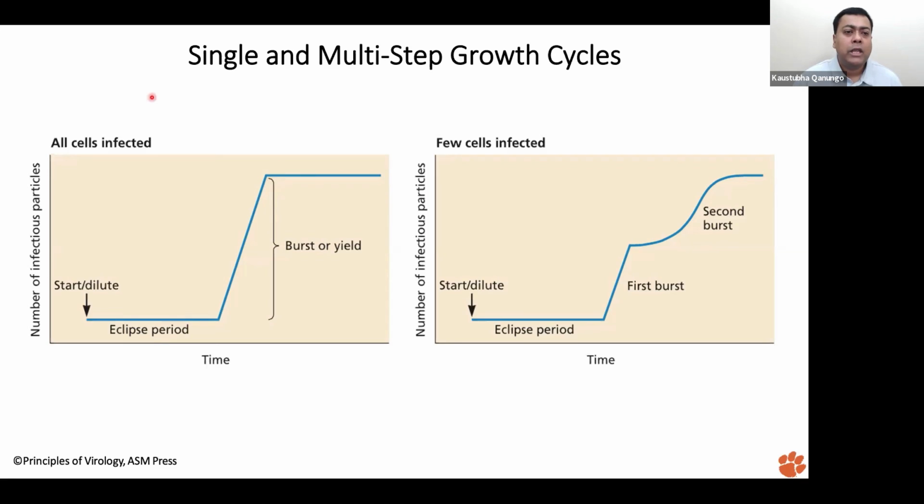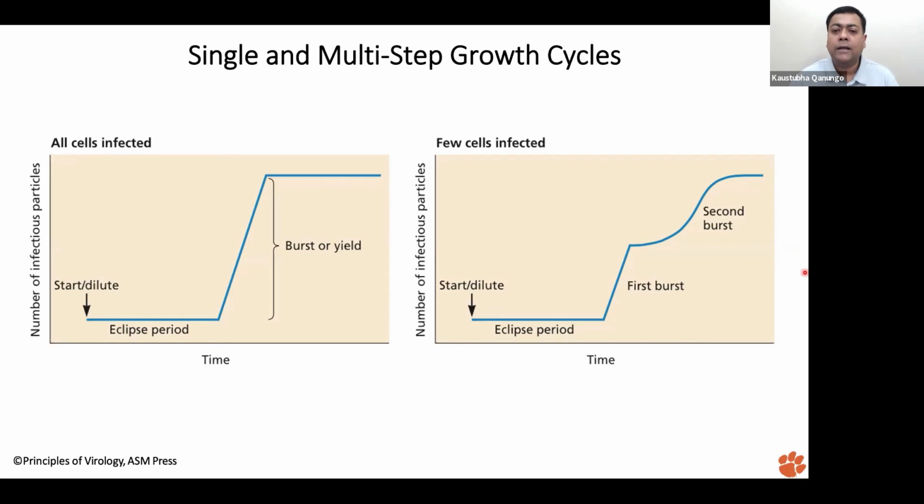Now, here is an important thing we are looking at, which is the extension beyond these curves that we have seen before. In this, all cells are infected, which means that we did a synchronous infection. If you take 1 million E. coli cells, you have infected theoretically each one of them with the bacteriophage. You will see a one-step growth curve.